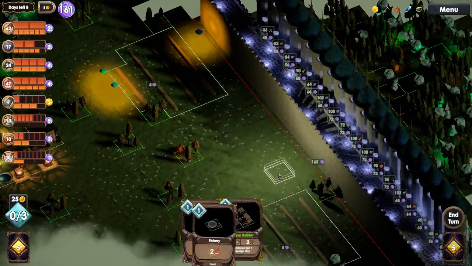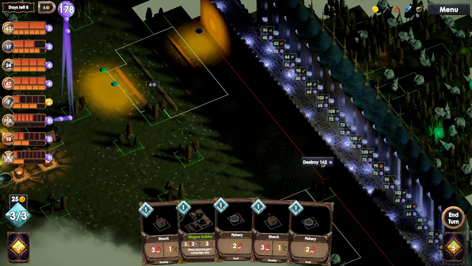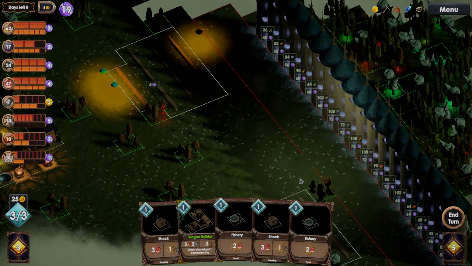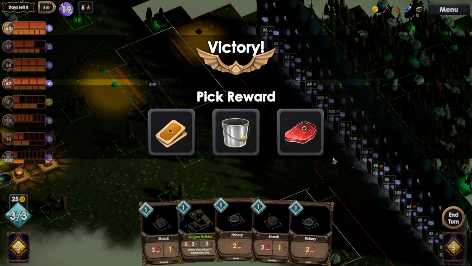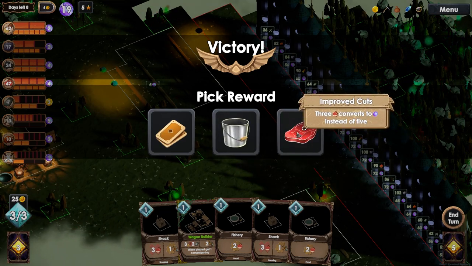All right. Give me more. It's very addictive. Oh, yeah. I can destroy it now. Destroy. Boom. Yes. Man, that was a lot of towers behind there. They're a crazy, crazy amount.